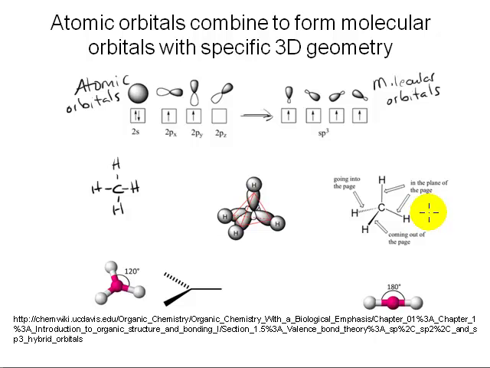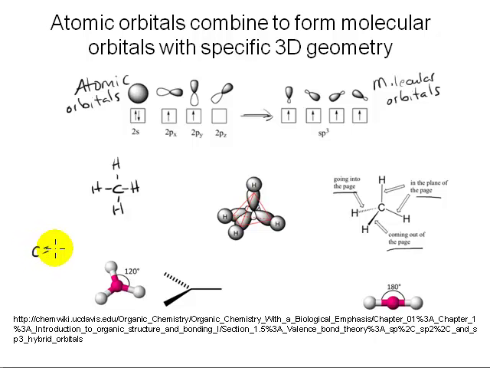We can represent this 3-dimensional shape using perspective drawing, as shown here at the right. By convention, these lines represent orbitals or bonds in the plane of the page. This solid wedge represents a bond coming out of the page towards you. And the dashed wedge, or dashed line, represents a bond directed into the page away from you. This type of drawing is really useful for communicating or illustrating 3-dimensional structure in 2 dimensions.